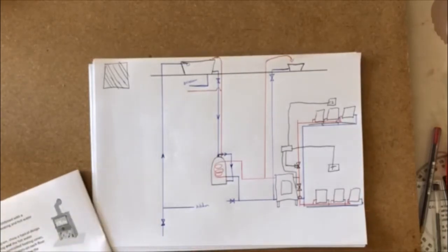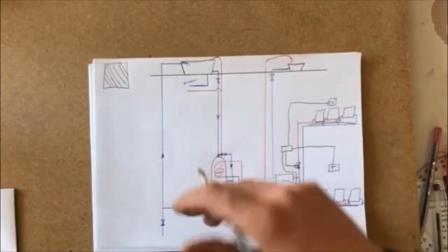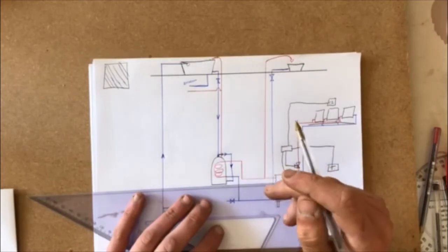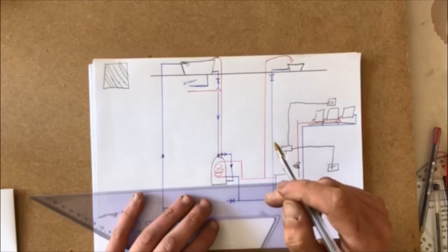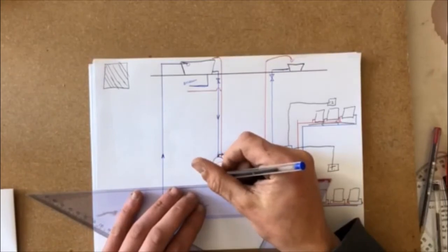The solar cell is going to be heating the water. So we need cold water going into the solar cell. So it's going to be a closed circuit. It's a completely closed circuit.